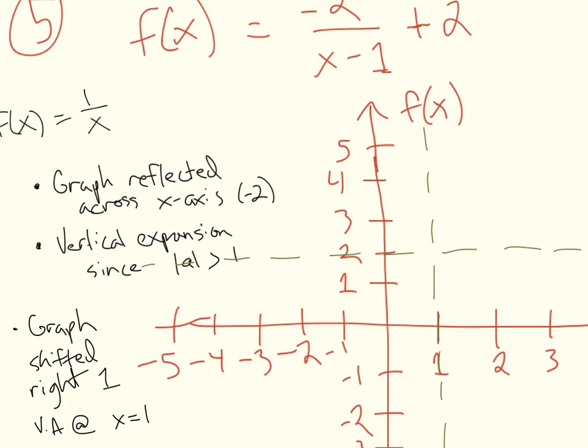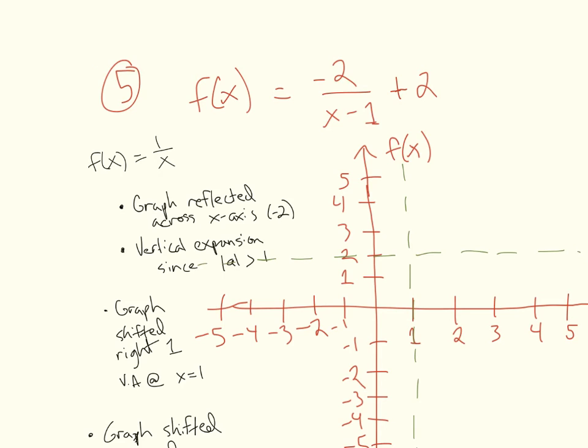Okay, with all that information, we can actually graph this thing. We can just do a rough sketch. Now I know that the original f of x equals 1 over x, this parent function, remember it kind of looks like this. I'm going to draw it and then erase it. It goes like this. It would follow along this way, and then kind of move towards your asymptotes as you go towards infinity, in both directions, positive and negative infinity. But here, remember, we reflected it across the x-axis.